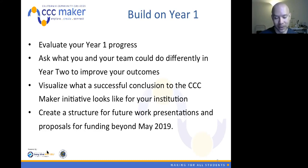Do plan to be active over the summer, although there may not be classes going on or, for that matter, many students, but there's a lot you can start testing and doing, as Deborah was mentioning, thinking through processes and procedures with smaller groups of students, so that in the fall you really have something well developed. This coming fall will probably be your prime time, with everything working and all the planning and processing you've been doing fully operational. Although you may have your budgets a little bit later in the year, that's another thing you need to anticipate as well.